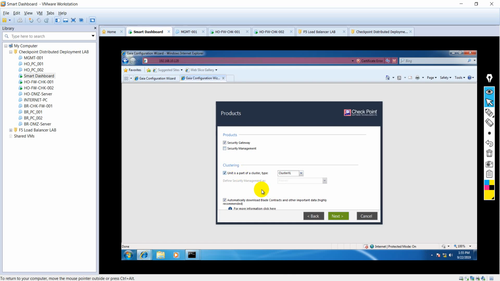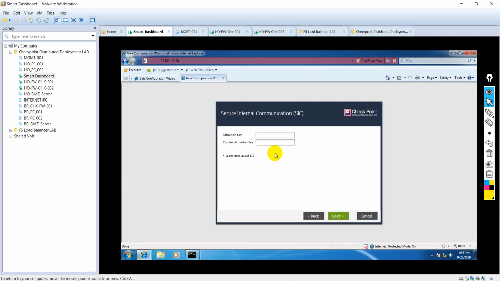The security gateway enables the cluster. Then next, SIC communication. Yes, sic at rate 123. 123. Then finish.